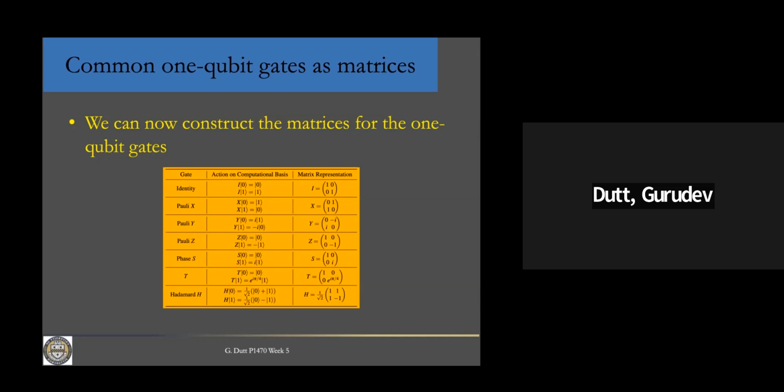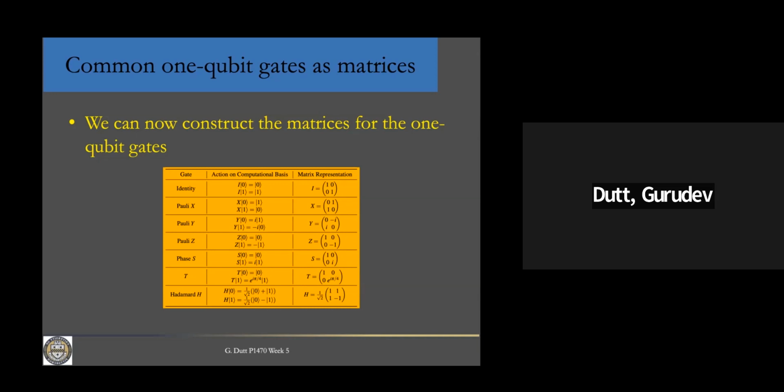If you don't remember, it's like a couple lectures ago, we wrote down some formulas using angles and so on for it. Anyway, what about the X gate? So remember, X acting on 0 gives me the 1 state, and X acting on 1 gives me the 0 state. It's basically a NOT gate, right? That's what X is. Well, again, in our language of whatever acts on 0, well, that's the 0, 1 column vector, right? Because it was 1, 0 into 0, 1, and then it made 0, 1 into 1, 0. So that's 0, 1, 1, 0. So those are the 2 columns of our X gate.